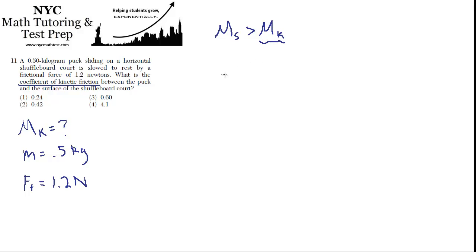Really, we're interested in the coefficient of kinetic friction, and it depends on the normal force, right? It depends on how hard the object, in this case the puck, pushes down on the ground. There's going to be more friction for a heavier object. If we're pushing a Mack truck instead of a Mini, it's going to require more.